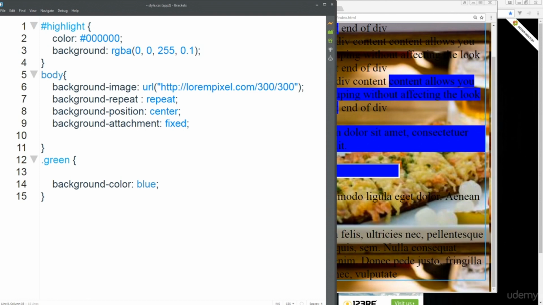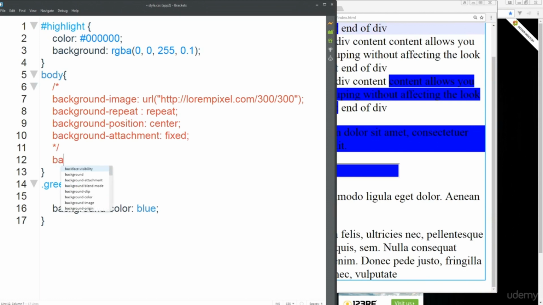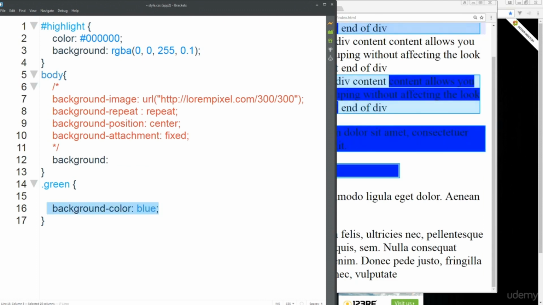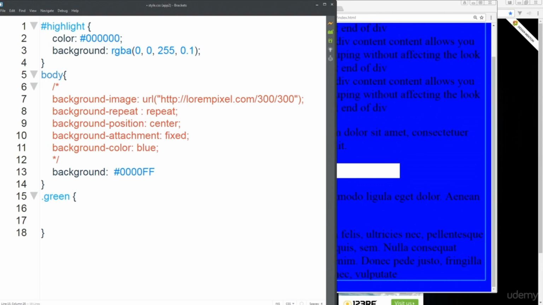And the really cool thing about background is, so we saw that we used background before, and that actually gave us the ability to combine all of this in one, where we can do background, and let's say for instance we still had a background color here. I'm going to just copy that one out and paste that in. So we've got all of these options, and instead of having all of these options, we can really shorten this, and we can do background, and let's just do a hex color. So turn the background blue.